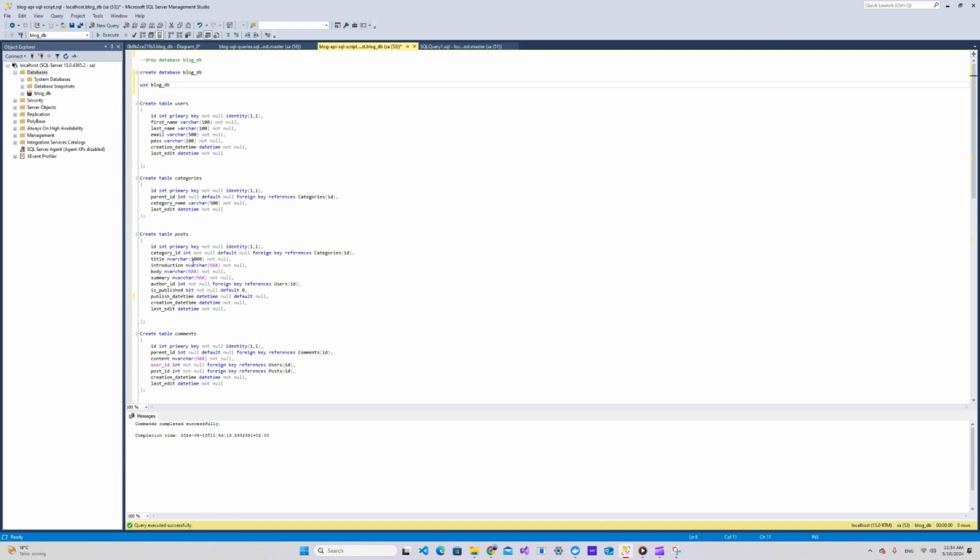So as I said, the post is the main table. You can see here we have the simple table. Let's see what we have here. ID, primary key, not null, auto increment. This identity specifies that it auto increments by 1. Then we have a category ID. Category is this thing. We have pre-listed categories, and we associate that category ID with our table. It's a foreign key relation.